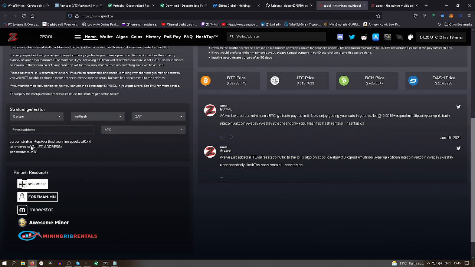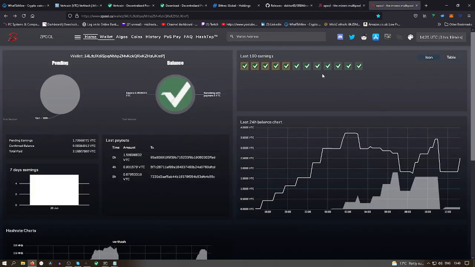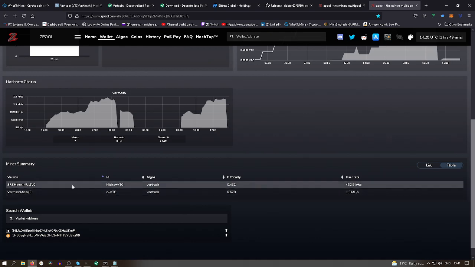So then you'll just copy this address here, this here into your password. It's that simple. And then you'll click on your wallet address up here. Now mine's already set up and mining. As you can see, I've had several payouts already. And just refresh it. As you can see, it's still mining away. It's got two working on there at the moment.